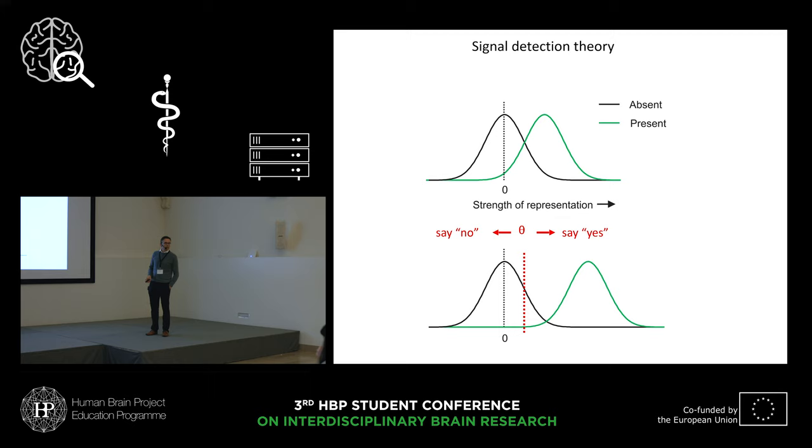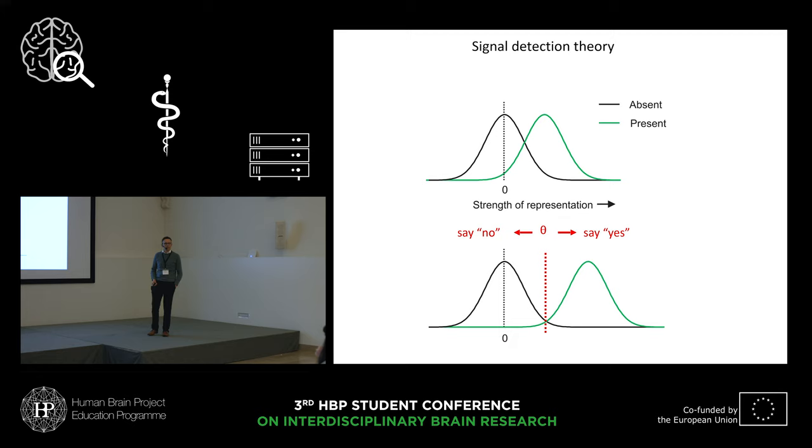So it might be a good idea to shift the threshold a little bit higher. So you're going to reduce the number of false alarms, and you're not going to be punished by a large increase of the number of misses, right? That's the part of the green distribution to the left of the dashed line. Okay? So you can afford to have a higher threshold.